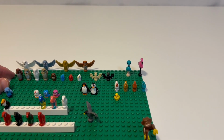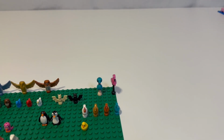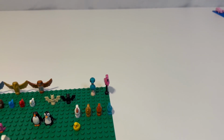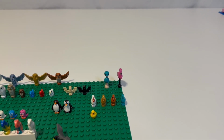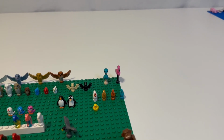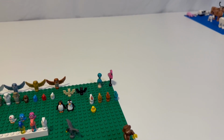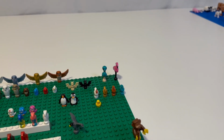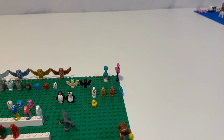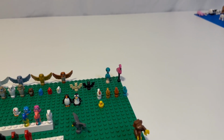All right, and then we are going to go to the flamingos. So the Friends Flamingo came out in 2020, and I looked at multiple different sites to figure out the dates. Some of these were different on each site, so I don't know which one was right. I just went with about the right time for each one. So bear with me if I am wrong, and if I am wrong, let me know in the comments below. I'm not going to take offense to someone trying to correct me when I need to be corrected.